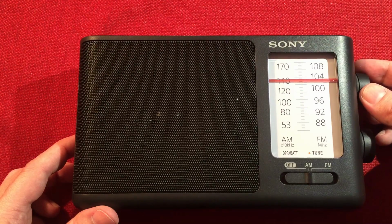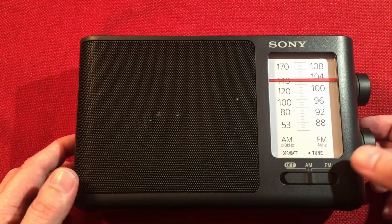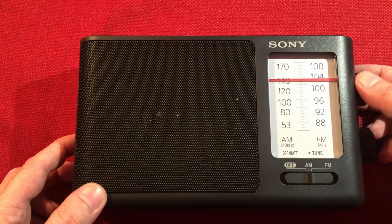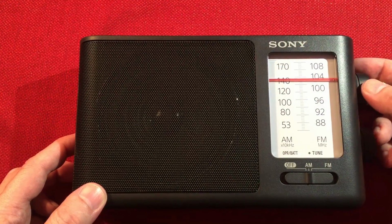Now, so if you don't like it, now you need to go. I mean, it is pretty sensitive on the AM. It's just difficult to tune for me with that step tuning. I'm so used to the analog. I just miss the analog tuning. But when I have step tuning, I'd rather have a digital display, but that's just me.